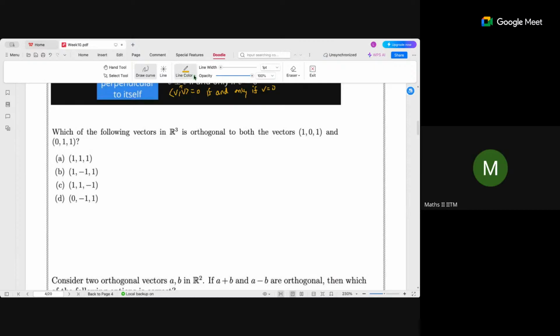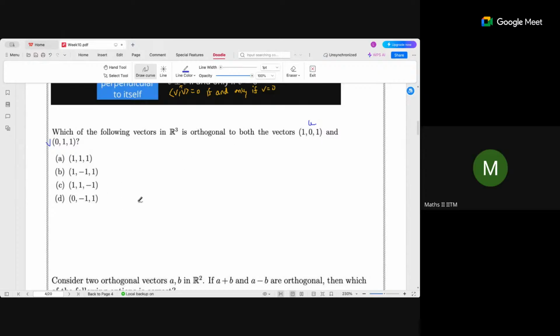One straight way is that you can simply check the inner product between any two vectors, whether they are orthogonal or not. So let's say this is u and this is v. Here you have some vectors. So what is the inner product of u with this vector? This is one way of checking, one by one.